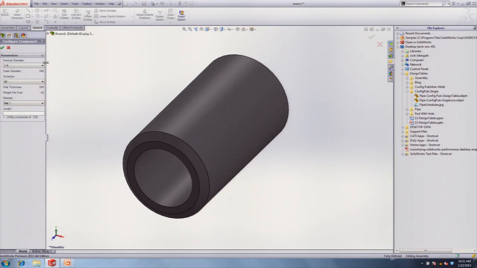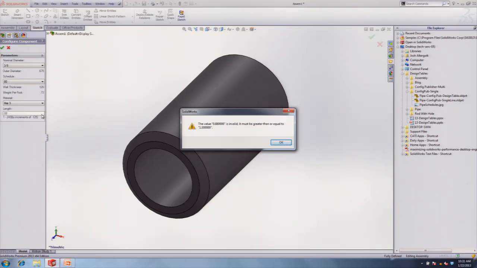On the left side, here's the nominal diameters I get to select. That just set the outer diameter. Here are the schedules I get to select. That just changed the wall thickness and the weight per foot. And if I change this, those are both going to change as well. And I have really cleverly named my materials, material 1, 2, 3, and 4. Right down here, 1 to 20 feet, increments of 0.125, 0.88 does not match that criteria. So when I type that in, it says, no, Joe, you can't do that.